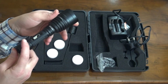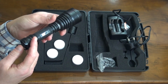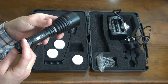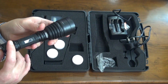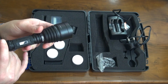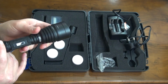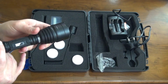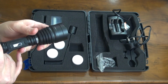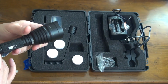Now, I've got a battery in it, and the way it works is with the different modes. It's a little bit confusing, but I think you basically tap the button here to change the mode, and then when you put it on, it will stay on that mode. So if I tap it once and turn it on, you can see that's a low light function. If I tap it again, it'll do the strobe. If I tap it again, it's doing a sort of SOS signal. And I tap it again. I think I missed that. There you go. That's the normal beam.